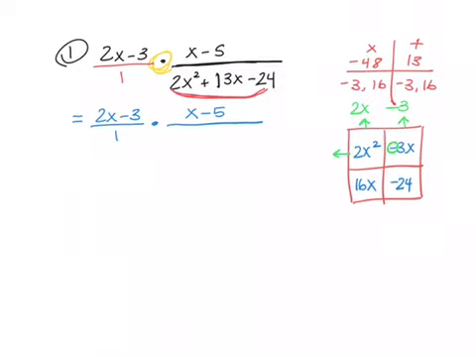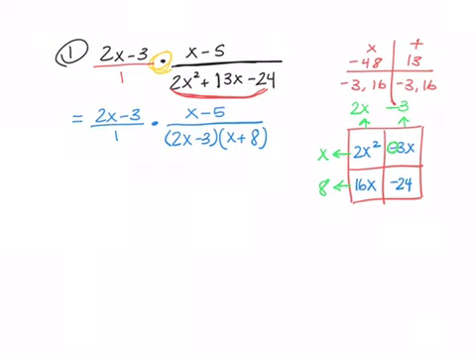Now if I look across, 2x squared and negative 3x, they share a common x. And then here, make sure you're thinking greatest common factor always. So the largest number that divides into 16x and 24 is going to be 8. So I can now move back over to the original problem, and I can write this in factored form. Across the top, I see that I have 2x minus 3. And down the side, I have an x and a positive 8, so x plus 8.